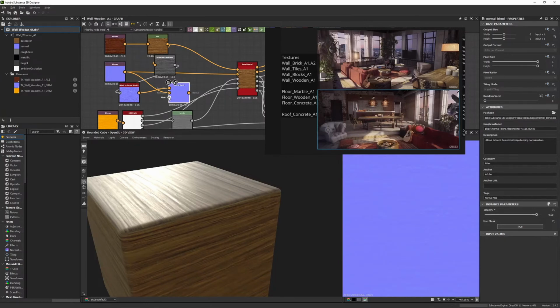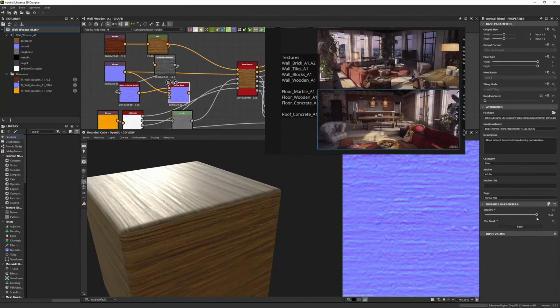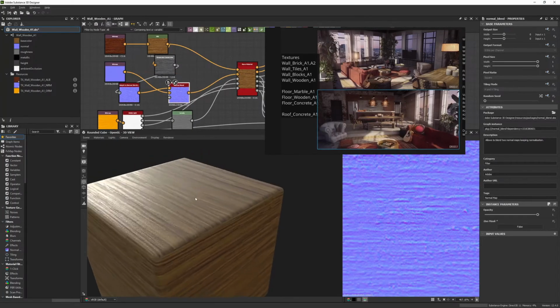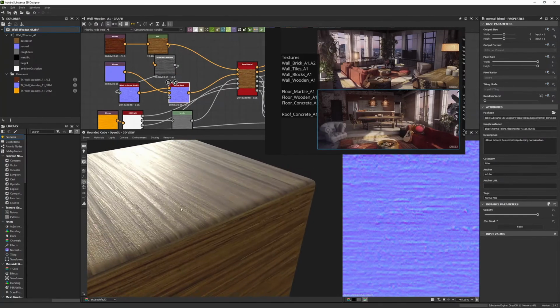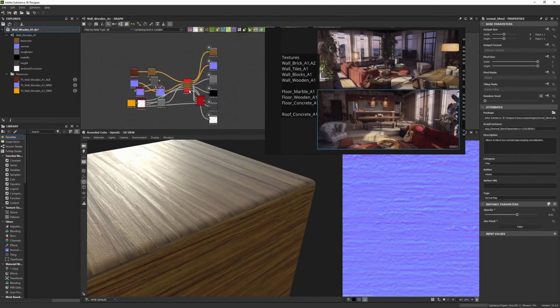This requires a mask node. Okay, so we can control how much we want. So let's add it in here and see. Okay, so we got some normal, and if you want to reduce it, you can reduce it. Let's keep this much. So this is how simply you do this.